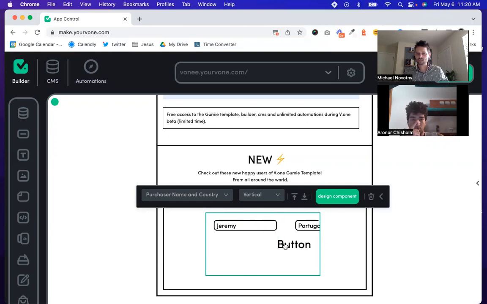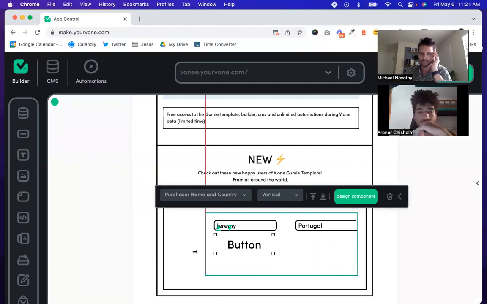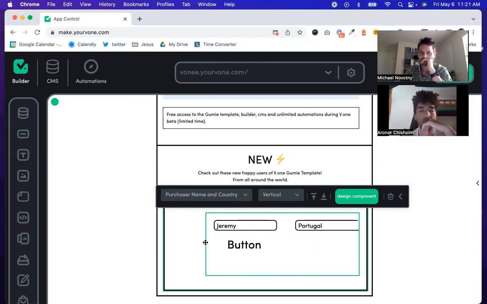And what's really nice about this, to prevent a lot of going back and forth, is you can just move around these different components within this CMS builder, so you don't have to go back to the design component. That way you can shape it and figure out how exactly you need to position this so that it displays the way you want.